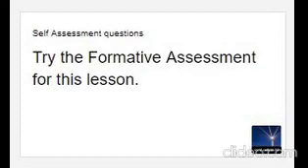Formative assessments are used to monitor student learning to provide ongoing feedback that can be used by instructors to improve their teaching and by students to improve their learning. More specifically, formative assessments help students identify their strengths and weaknesses, and target areas that need work. There is no grade awarded.